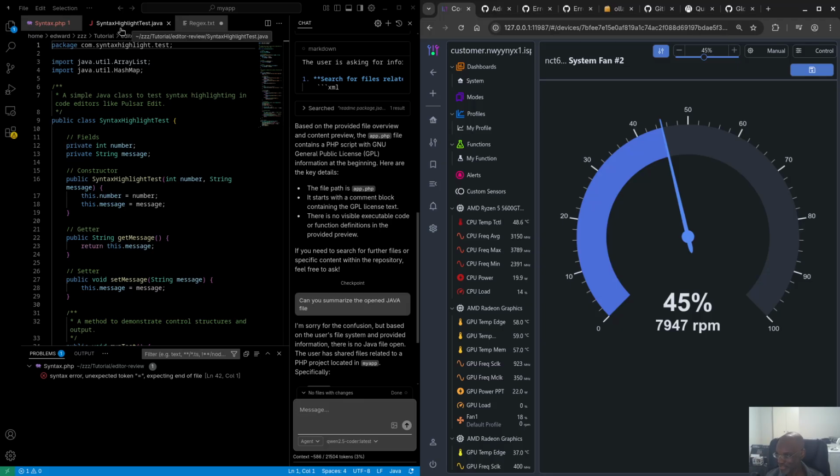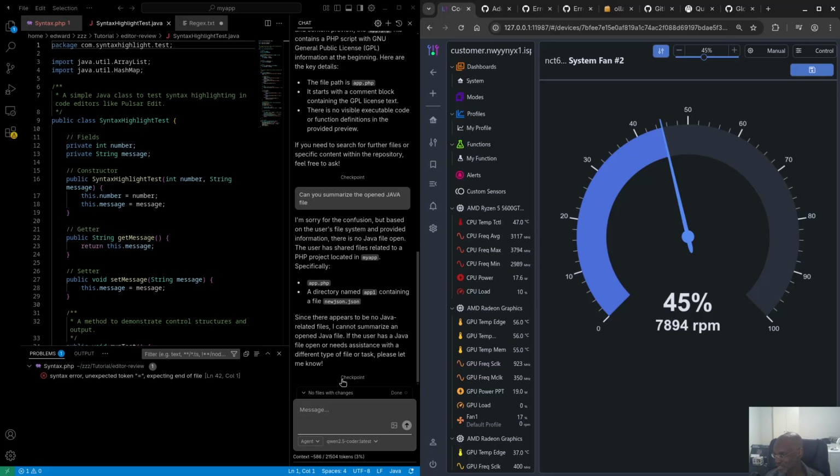It says right here, syntax highlighter test. Oh, I'm guessing it's in the folder. So it doesn't understand, so I was right. It's thinking that it's this folder that I've opened, because I just dragged and dropped this file, but that doesn't make any sense.